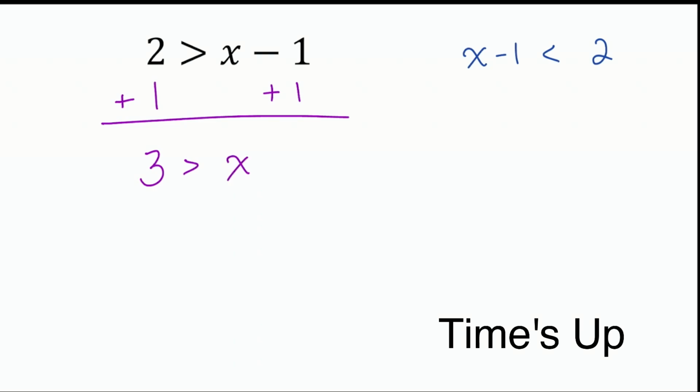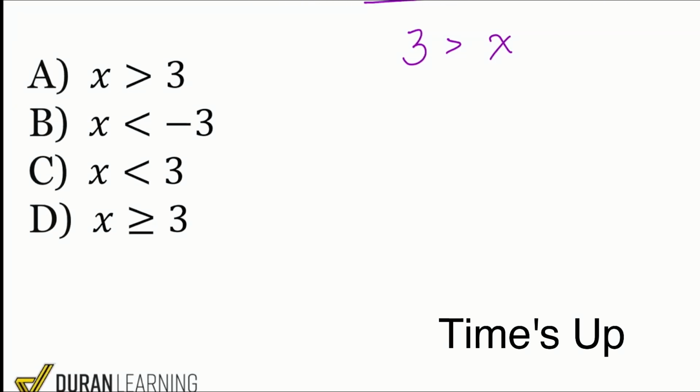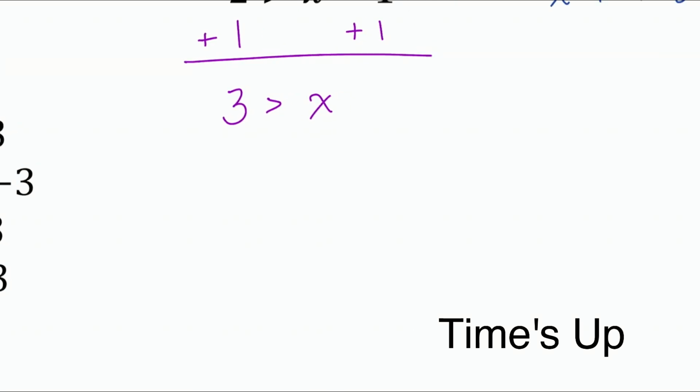greater than x, right? And so because of that, we didn't have to swap the symbol. Nope, we didn't. All we did was add 1 to both sides. However, when we take a look at our answer choices, the x is on the left. So at this point, yes, it would be intelligent to go ahead and swap the sides. I'll move the x over here. I'll move the 3 over there, giving me x and then 3. And then because of that, I will flip the inequality symbol. It falls under one of those circumstances. And so, boom, greater than turns into less than. And so that's one way to get the answer.